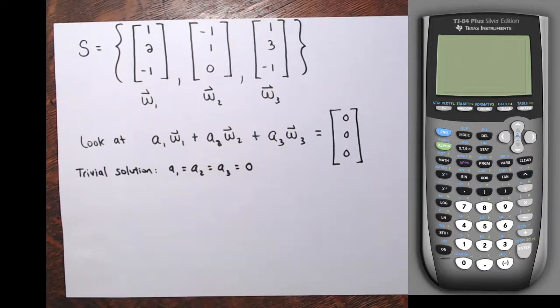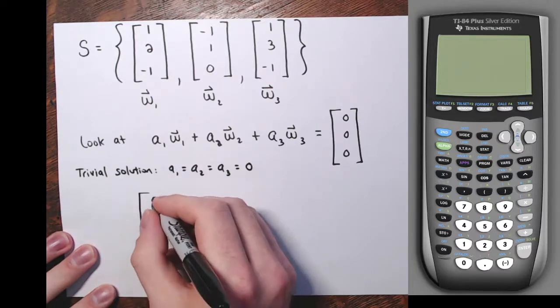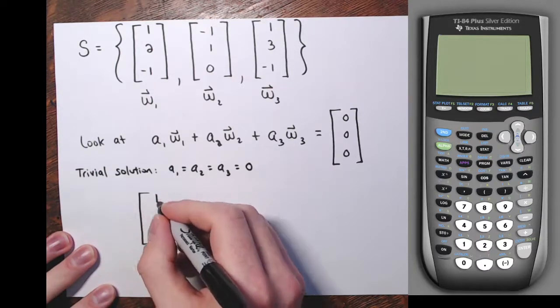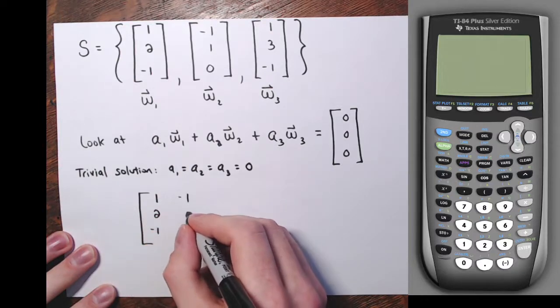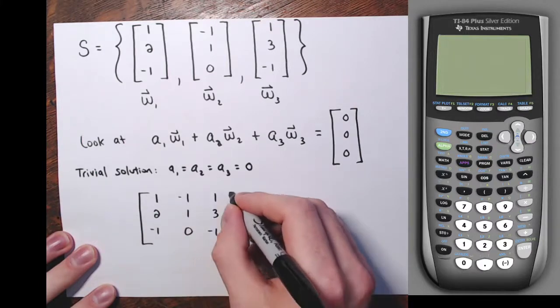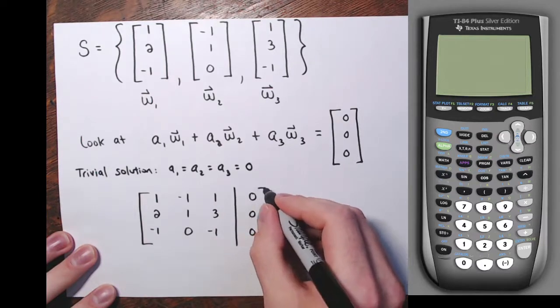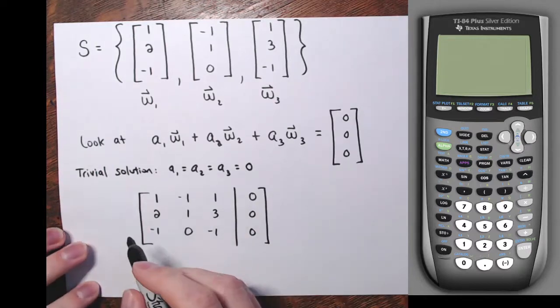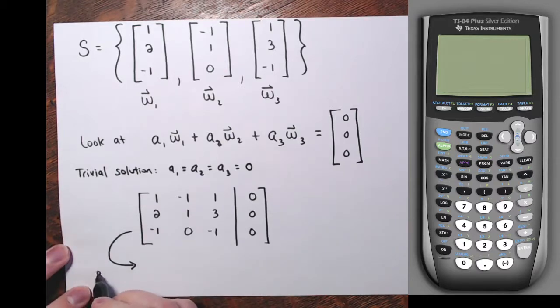All right, so let's just go straight to the system here, the augmented matrix for the system. So down the first column, I'll put vector W1, second column, vector W2, third column, vector W3, little bar for the equal signs, and then, again, the zero vector on the other side, or just zeros. It's a homogeneous system. Then I'll have the calculator do this, right? I'll put this into reduced row echelon form, and I'll be right back with that.